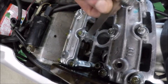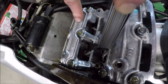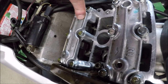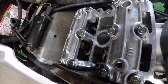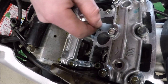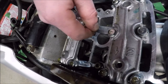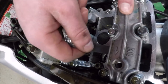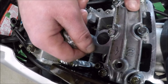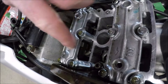To be thorough, let's check. I'm going to try the 0.009. It's not going to fit. So this one is 0.008. This one is 0.007. That means this one is out of spec by one thousandth. This one is just on the tight end of tolerance. If I check the intakes, those have different values. They are 0.004 to 0.008. 0.004 goes in real easy peasy. What about 0.005? That doesn't go in. That's a tough 0.005 on here. 0.005 does not go in on here. So I've got 0.005 on here and 0.004 on this intake. So they're all tight. This one's out of spec. These three in spec, this one out.